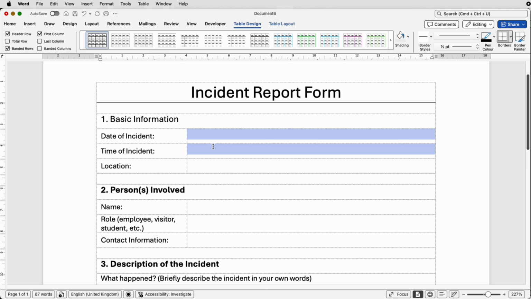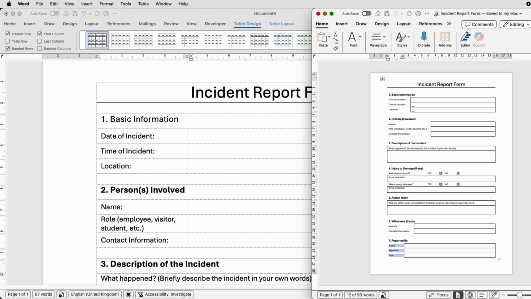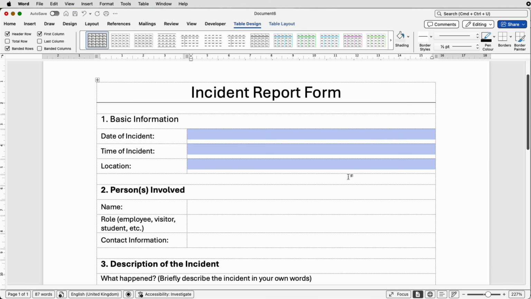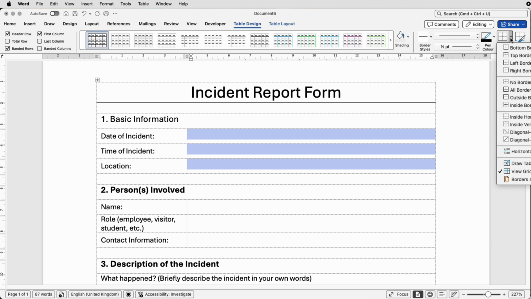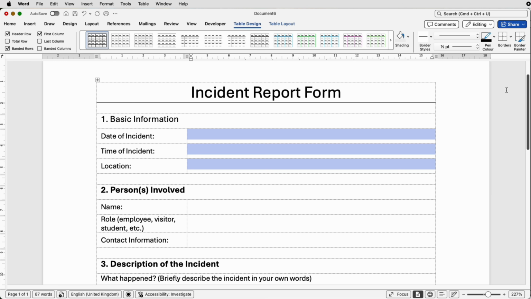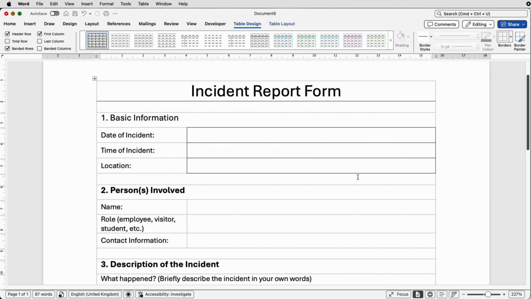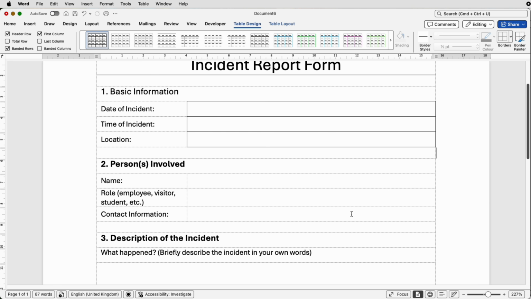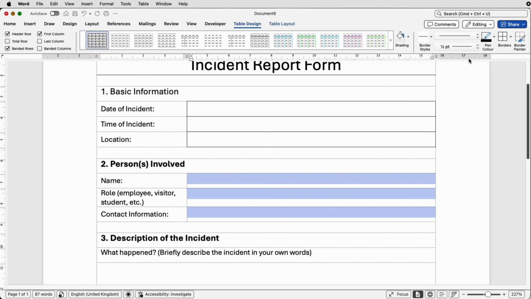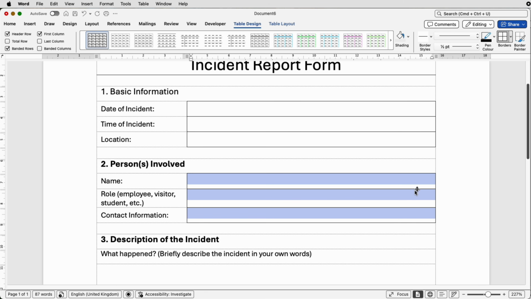Now here I want all three of these cells. Let me show you the original. I want lines around all of these three cells here. So I've selected them, go to borders and select all borders. Deselect, and you can see now all those border lines are affected. Again, we can do these three. All borders is currently selected, as you can see, so just click.